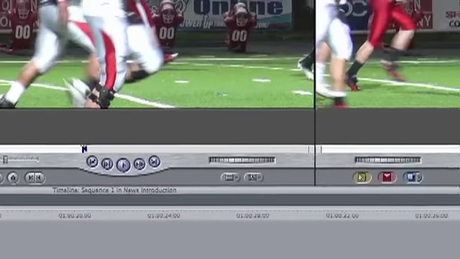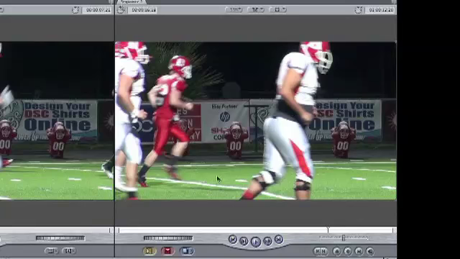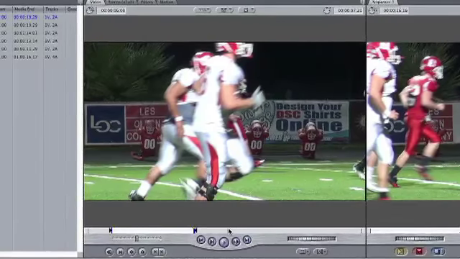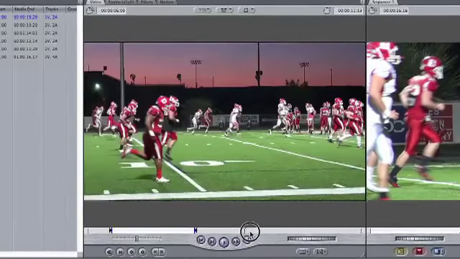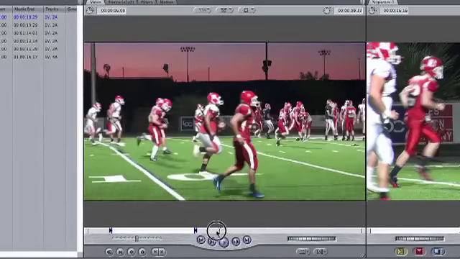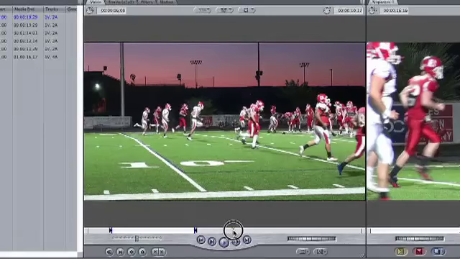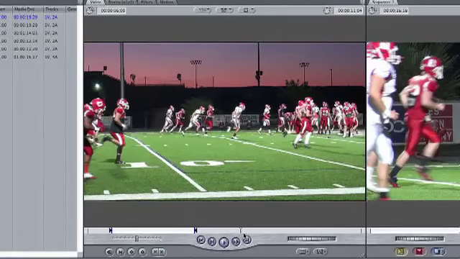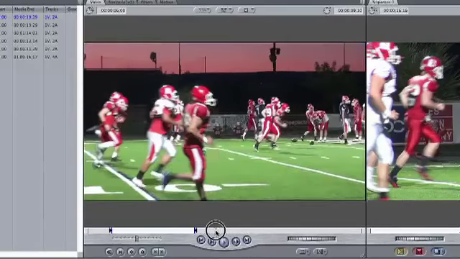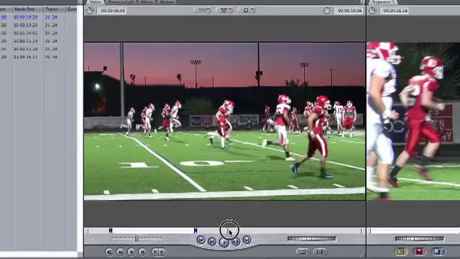I also want you to note that the video is now playing over here in the canvas, and that's because we have this clip on the timeline. Now what we can do is select another clip within this piece of footage that we've imported from the camera. I'm going to select this portion of the clip that is right after the zoom stops. Note that I was scrubbing through the clip to find exactly that point. I see the zooming out here, and the zoom stops.